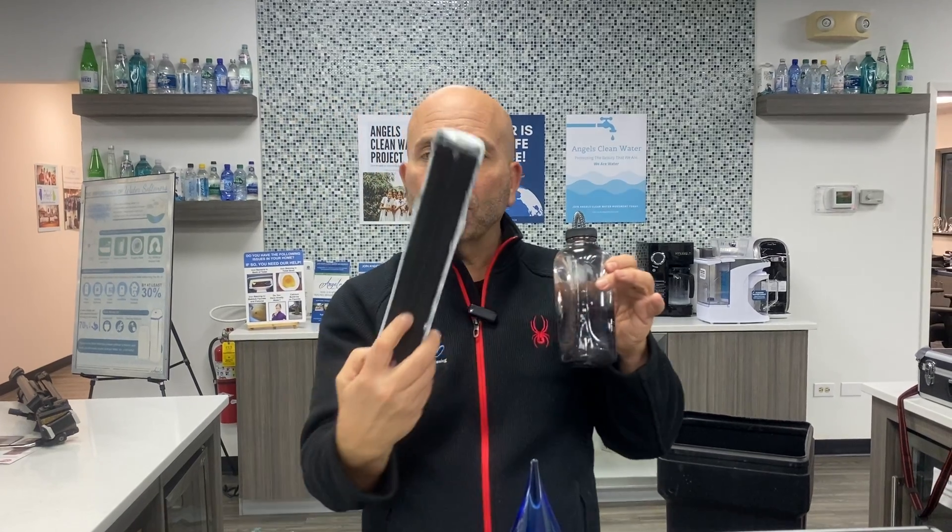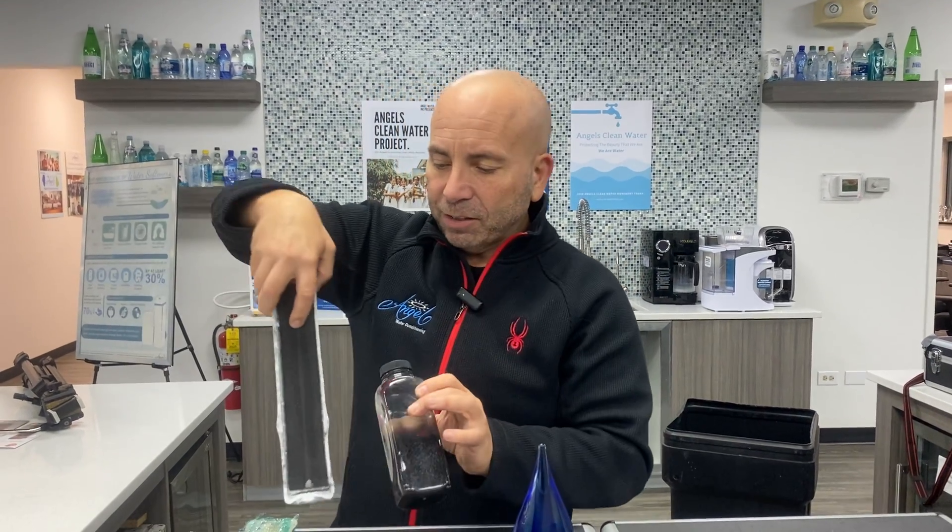A lot of companies out there have been touting this as a way to influence people to buy their filter system. Why? Because a regular carbon filter — that's all it is, carbon in there. Water passing through carbon, just like your refrigerator filter, or a Pur or a Brita filter. It runs water through carbon, and carbon makes the water taste good. That would make you think it tastes better than tap water, but no, it's not certified to take out toxins.